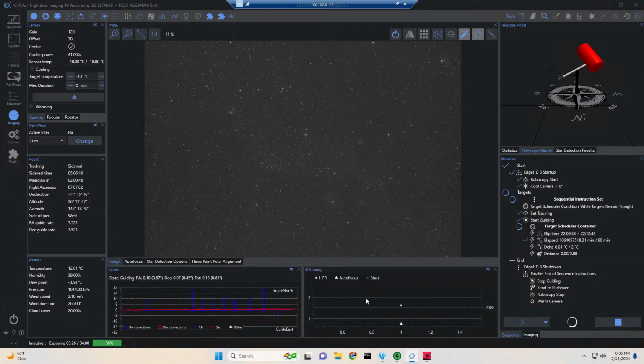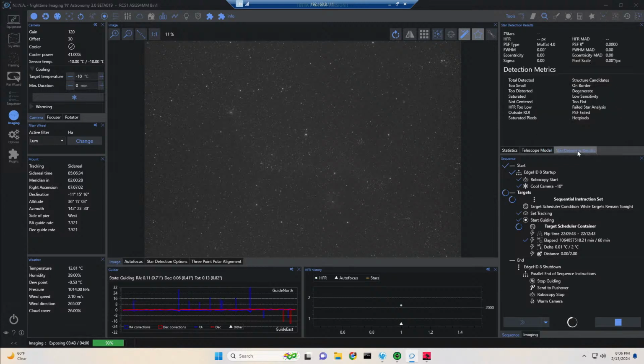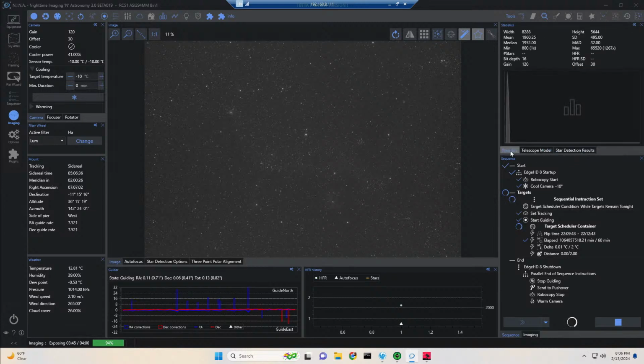I'm not getting the normal information that I have here. Well, there's a dither, or that's an autofocus run. Okay, well, we want to see all that. All right. And then I'm still getting a handle here on understanding these statistics. So anyone have any input, feel free to drop a comment.